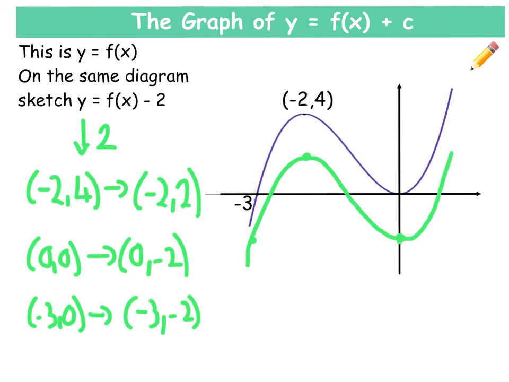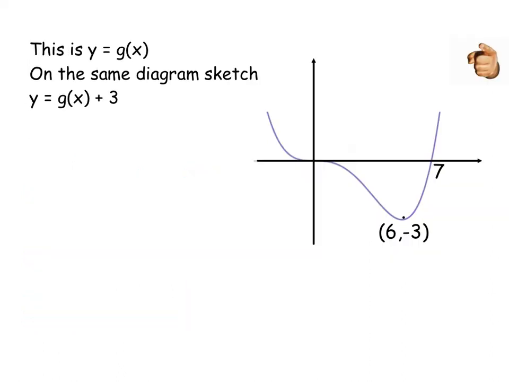Okay, and then on the diagram, I'm going to mark that that was -3, -2. I am going to just put a -2 there to show that it's cutting at -2. And that new turning point there was -2, 2. So that's what they're looking for you to do on the diagrams. Let's do the same again with another one.